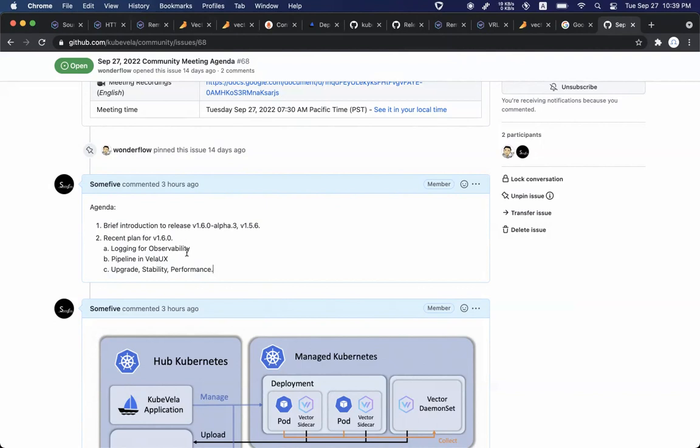For example, in your Kubernetes system, you might need to monitor all the logs of your pods, so that you can see what happens inside those pods, especially for those pods that are not running correctly. And also you might need to do some log filtering and transformation, which will help you to focus on error logs, for example, the access log of Nginx or other Java applications. So one of the things we would like to do in KubeVela 1.6 is to introduce the logging add-on.